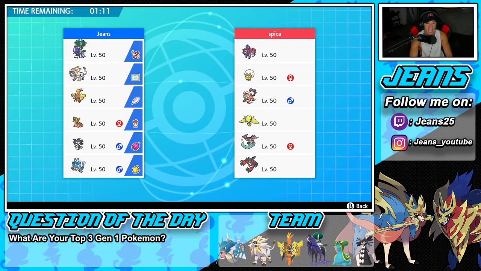Zamazenta and Yveltal team with Eldegoss. Eldegoss I haven't seen in a while. I used to use him back in the day. Then he has Landorus, Regieleki, and Dragapult.